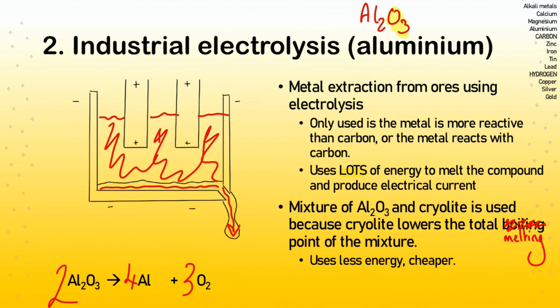And another problem with this process, apart from the cost and using lots of energy, is that the oxygen is forming at the positive electrode. So we get oxygen forming around these electrodes. These electrodes are made of carbon, and we've got a high temperature. When you've got carbon and oxygen at high temperature, they're going to burn together to make carbon dioxide. So eventually these electrodes will start changing shape, wearing down and corroding, the material is getting used up, so they need to be replaced regularly, and that's the final point that the examiners will be looking for.